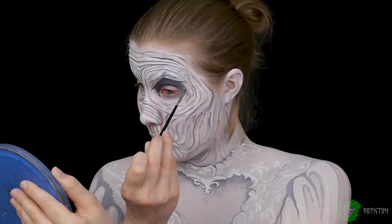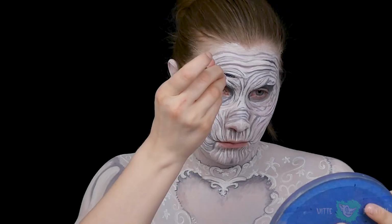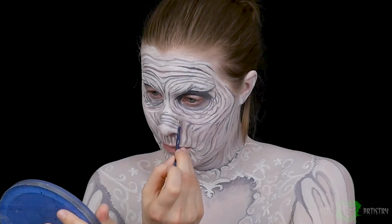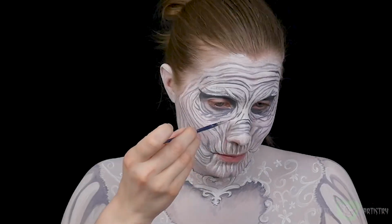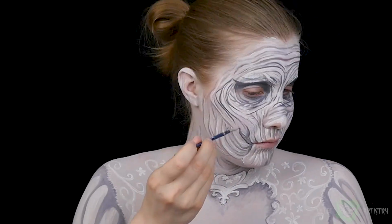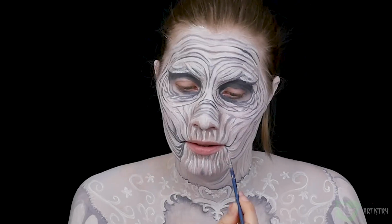Blend down the dark gray into the eye sockets around the wrinkles. Add some black into the wrinkles as well. I ended up changing the texture I was forming around her lower eyelids because it was kind of wrong. It looked more like a lizard than a wrinkly mummified person. Add black into the edge of the mouth and the bottom of the jowls. Give it some more depth.